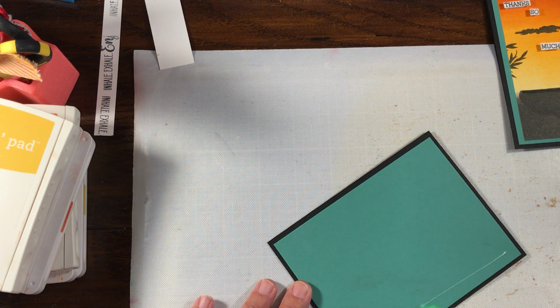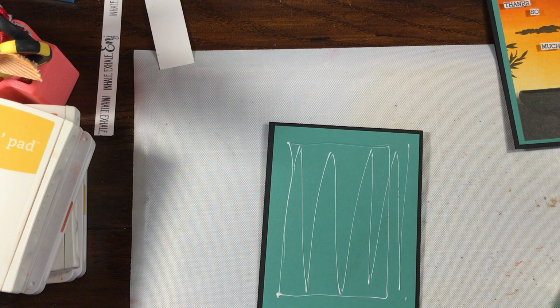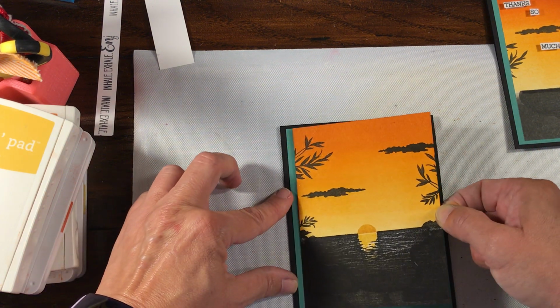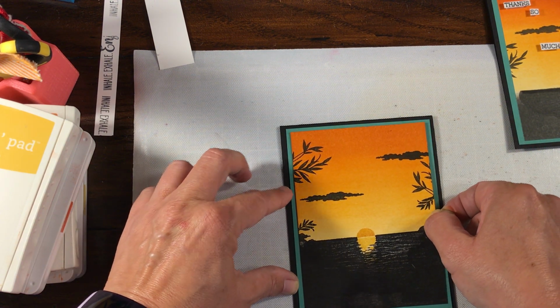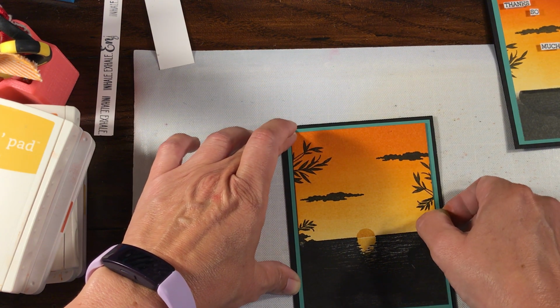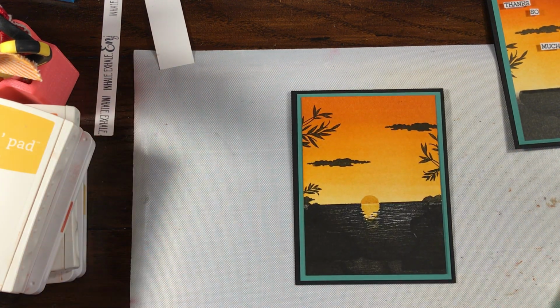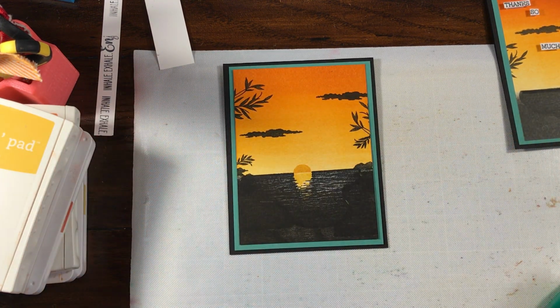I'm going to put this down. That way I don't touch it anymore. And then we'll add our sentiment to it in a minute. I'm trying my best to not touch it because this black, and the reason I know is because I have done it before, it really is wet for a good long time. So there's our card, and you could leave it like that.